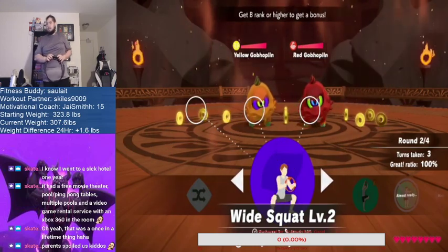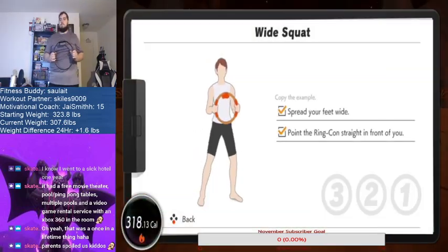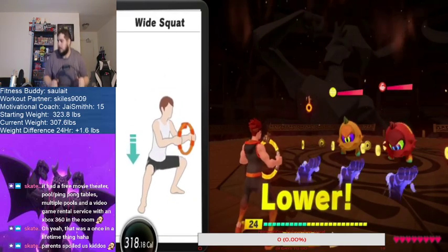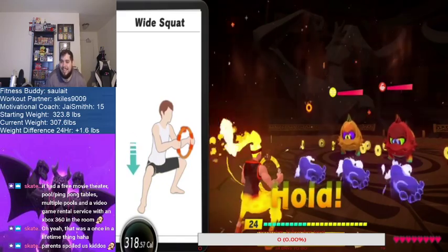All right, more squats. Okay, let's go. They spoiled you, kiddos.